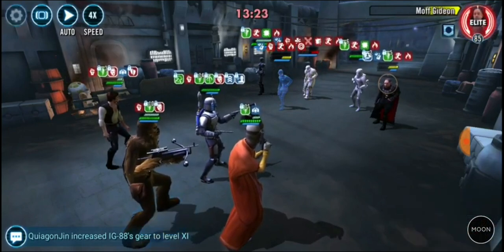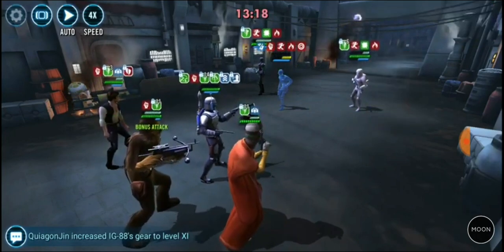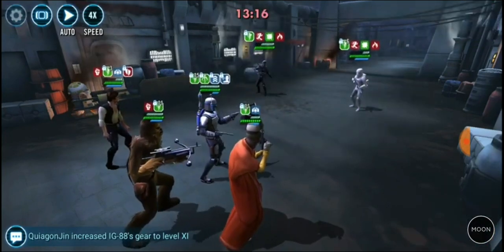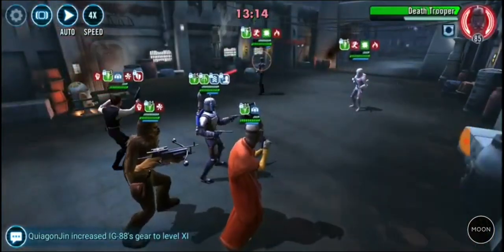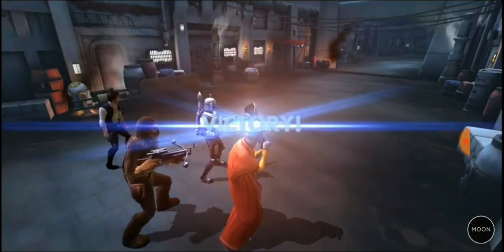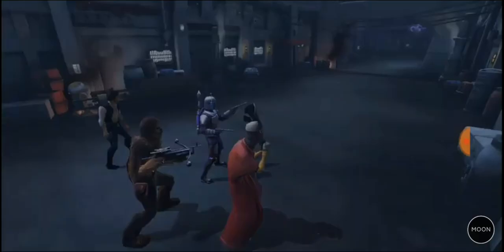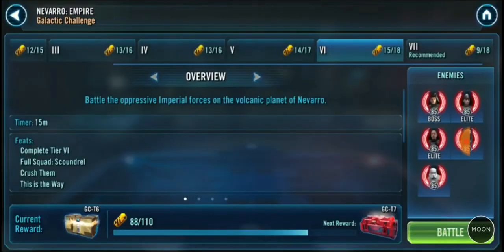He's got an ability block on him here. So I'm going to go over to Moff Gideon, stun him, and get rid of him. There we go. And yeah, this is now going to be fairly easy. But as I said, with this one, remember, don't kill anyone except the officer unless it's with Jango Fett or Boba Fett's wrist rocket. Otherwise, they are just going to revive.